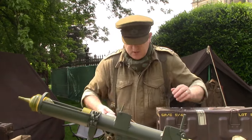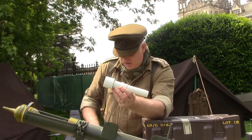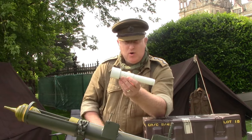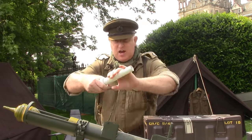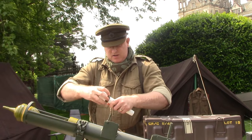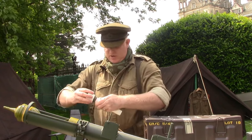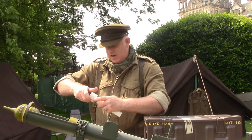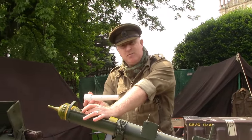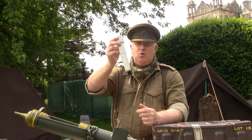The white round you see in front of you is an actual practice round. It is the same weight as an actual PIAT bomb but has no fins and a heavy cast iron front. If you unscrew the front of the bomblet, you can see a small charge that goes inside the hollow tube — the same principle as firing a live round, with a small adapter fitted inside the tray at the front. These were retrievable and reusable, which is why they were painted white.